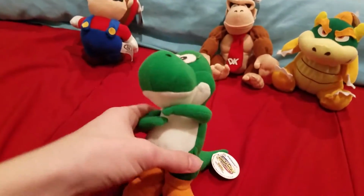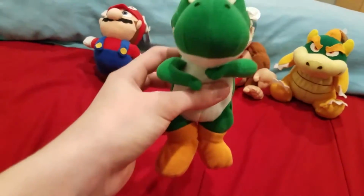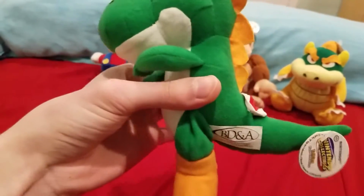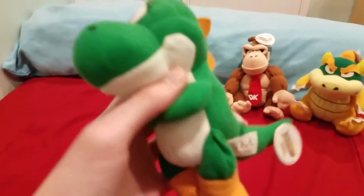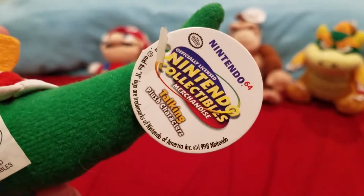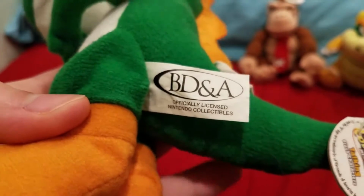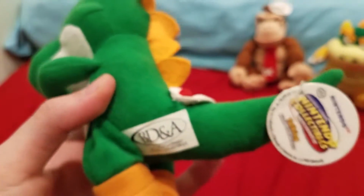But here's the Yoshi. You could tell he's more stuffed, and he's kind of fatter looking because he has the talking mechanic inside of him. But yeah, here you go. His tag, all talking things. Well, tags look the same, but here's his touch tag. The touch tags were actually different. They say officially licensed Nintendo collectible, but Yoshi doesn't seem to work. But let's read Yoshi's.